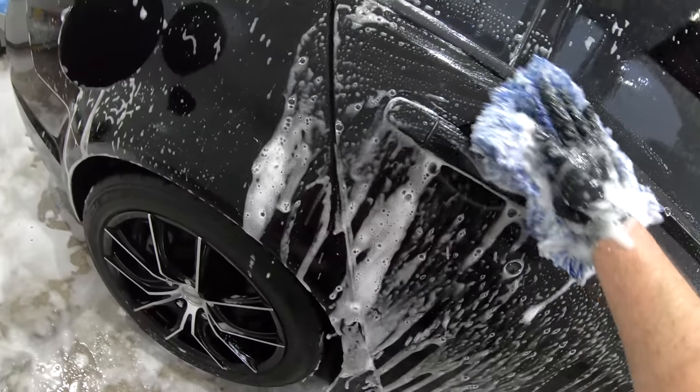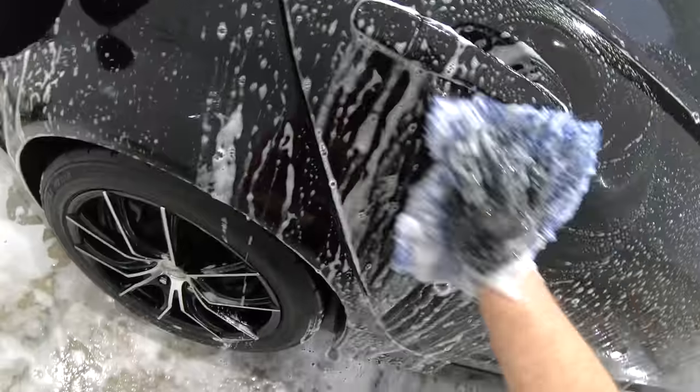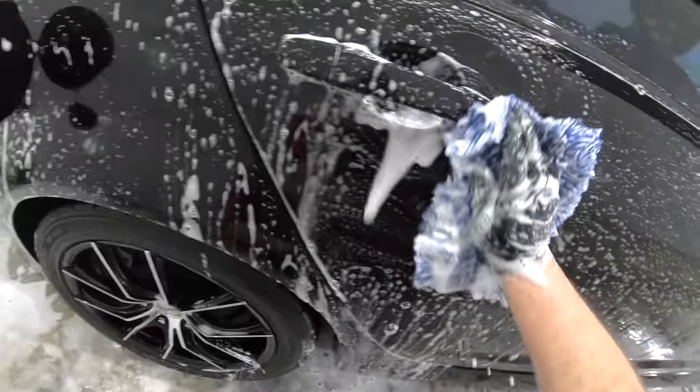It's also worth mentioning that you can certainly tweak and alter any one of these safe car washing methods to combine certain aspects and even introduce new ones like foaming your car and using that soap rather than a soapy wash bucket or a spray bottle.